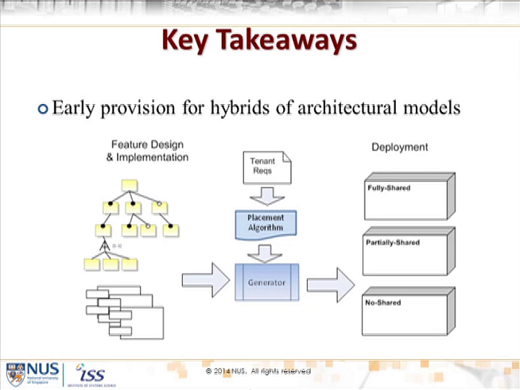The other takeaway is that you might want to think of supporting hybrids of architecture models. We don't have to restrict ourselves to just one of these. But the additional work that has to be done is in the middle. You need some placement logic, a placement algorithm, to decide, based on the tenant onboarding, which model to go to, based on cost and the amount of reuse. Those economic models come before you decide which model to adopt.